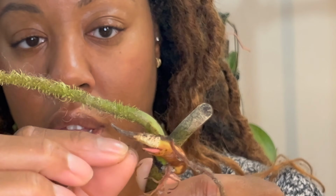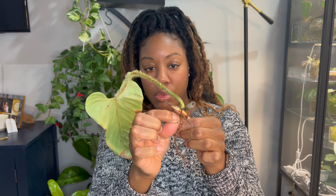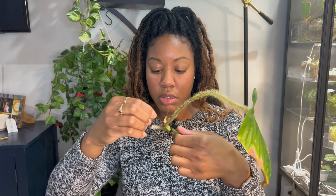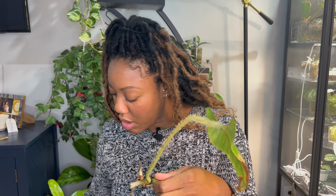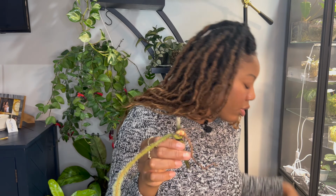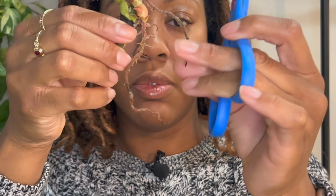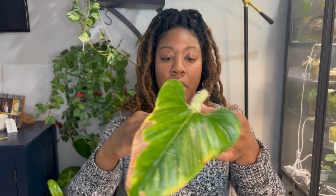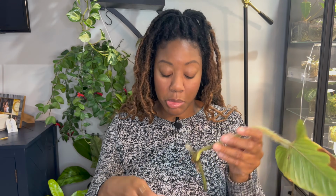Okay, it does only have 2 roots, but they have secondary roots. So the tip is kind of sort of black. Let me see. It's dried. The tip is dried. Okay, I'm gonna cut this tip off because it's very dry to the touch. And I might put it in water to let it perk back up, and then once it perks back up, I'll replant it with the rest of these cuttings.